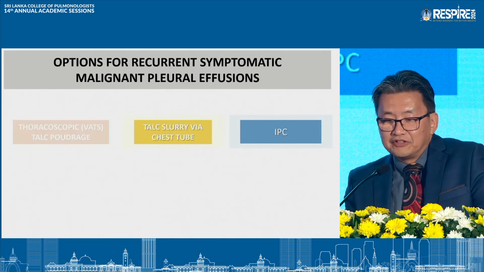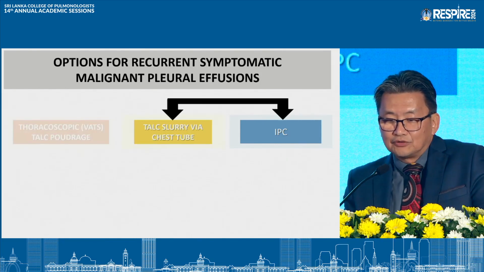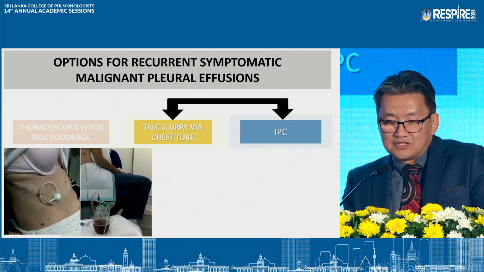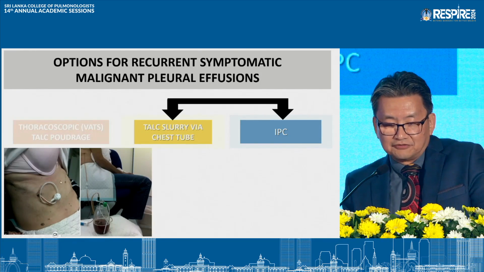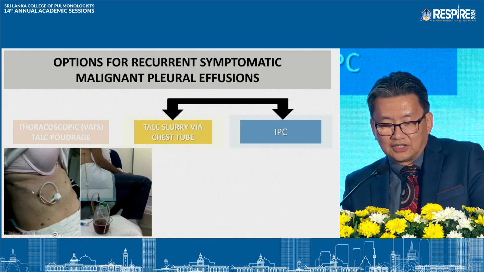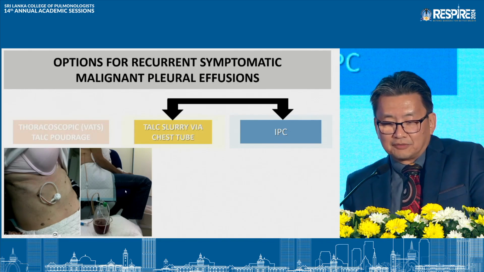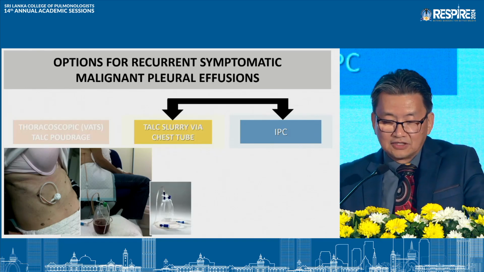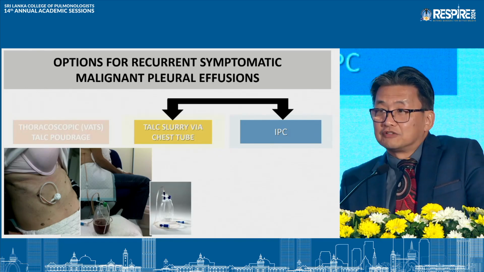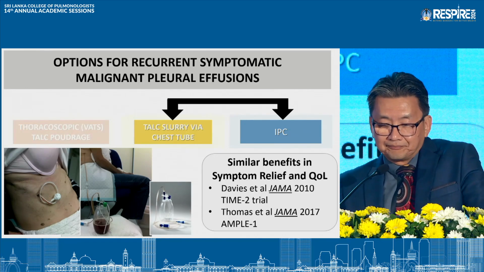There have been quite a few randomized trials comparing talc slurry versus IPC. And for those who are not familiar with it, indwelling pleural catheters are 16 French gauge silicone tubes that are inserted between the ribs and tunnel underneath the skin, and there's a cuff that grows itself to the subcutaneous structures, and it comes out and ends with a one-way valve. And if the patient is short of breath, they can connect themselves to drainage bottles or drainage bags and can manage the fluid in the ambulatory setting.